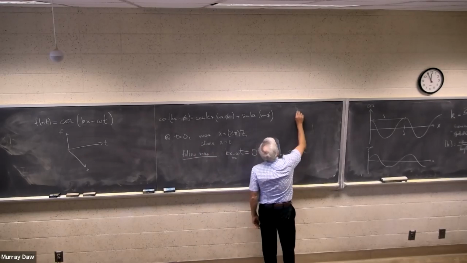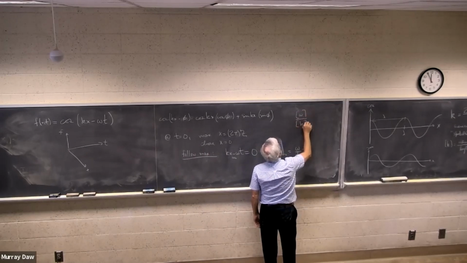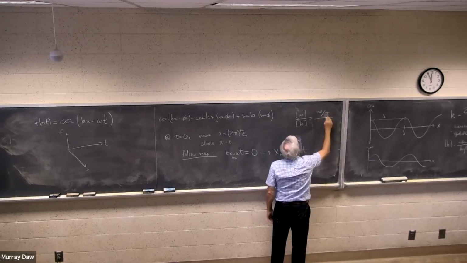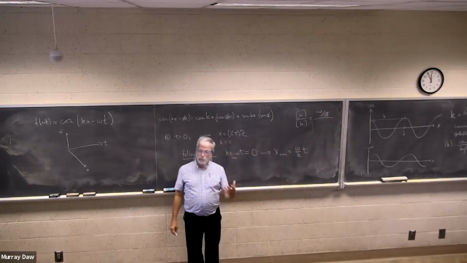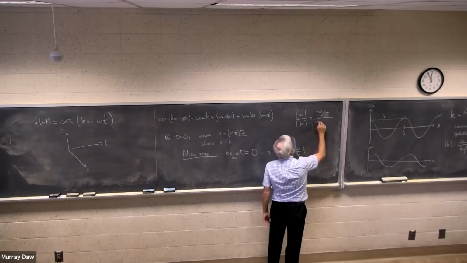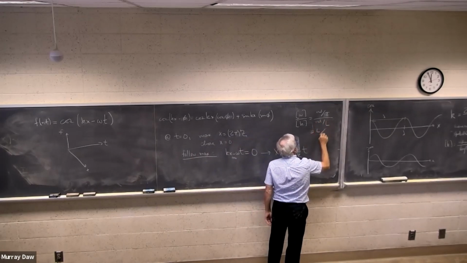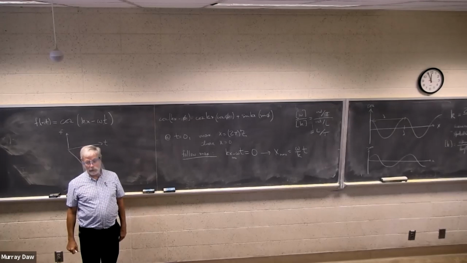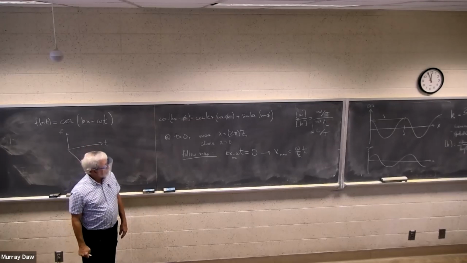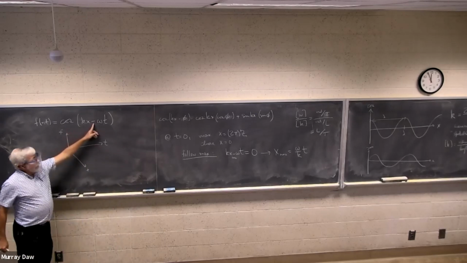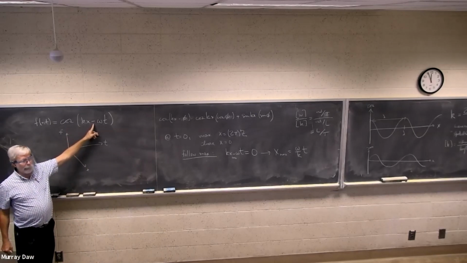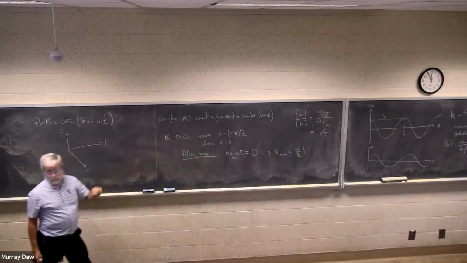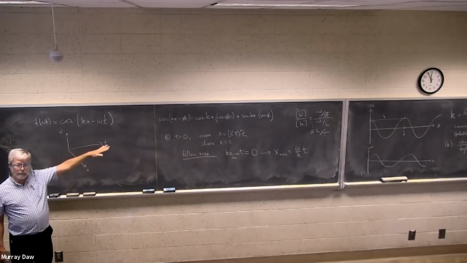Remember the dimensionality of omega was radians per second, say, or per time. And the wave number is like the spatial frequency, so it's radians per length. So this is a length per time. The dimensionality of that ratio is like a speed. Omega over k is like a speed. Okay, so I chose this negative sign when I wrote it up here. It gives you motion to the right. Omega and k are both positive, and this is just traveling to the right.